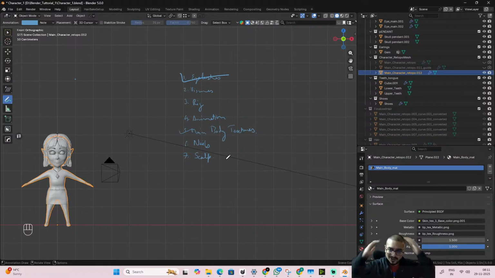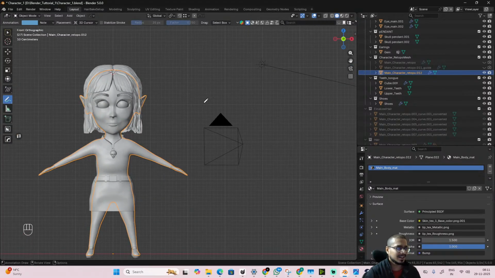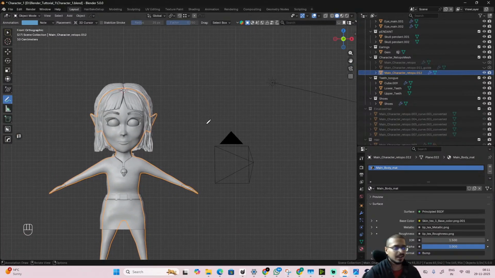So the amount of hairs I have, we need to add somewhat like that to the character, so that hair doesn't feel transparent, that's all.